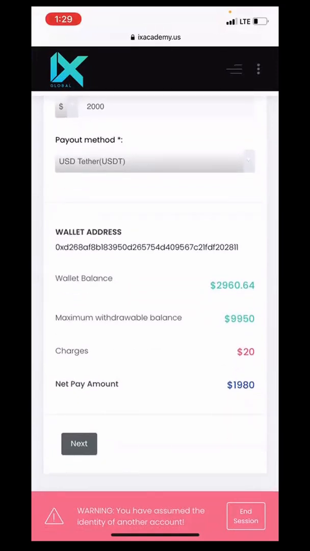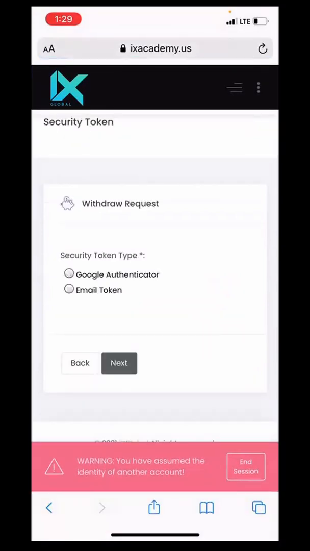Now, one thing that I want you guys to understand is our system is set up with a two-factor authentication system. You might get these pop-ups once in a while for a Google Authenticator or an email token. You have to have access to your email or the Google Authenticator enabled in order for you to do a withdrawal. Why is this important? Because we don't want you to get hacked. We don't want your system to get hacked. Someone withdraws money, they change out your payout preferences, and then you lost the money. We paid it out to somebody else. So make sure you are keeping your account secure, okay?